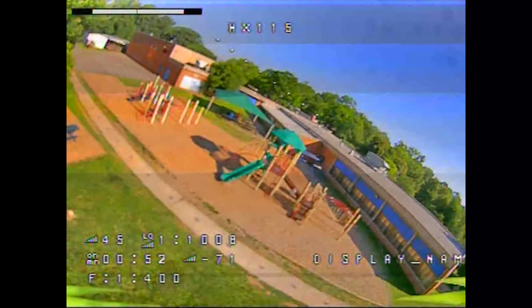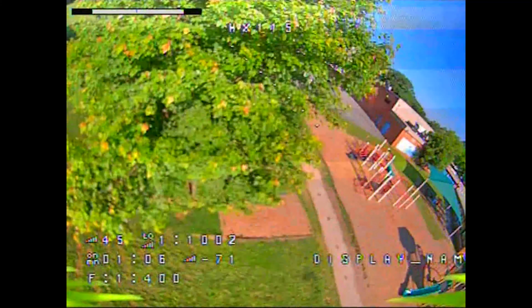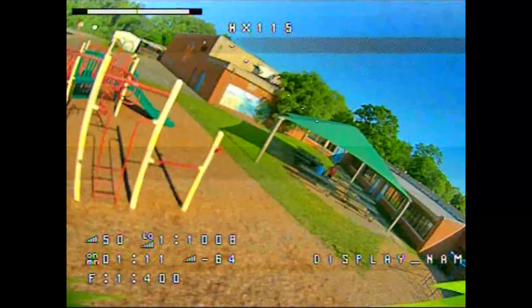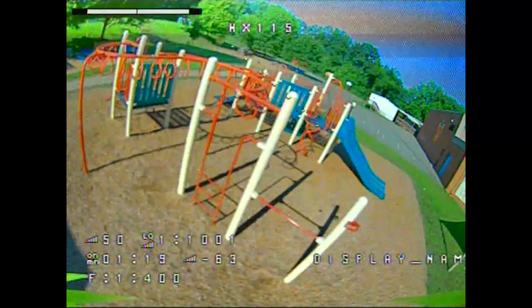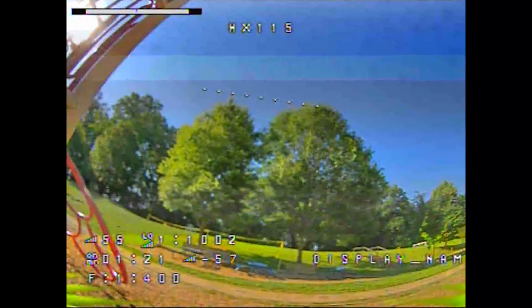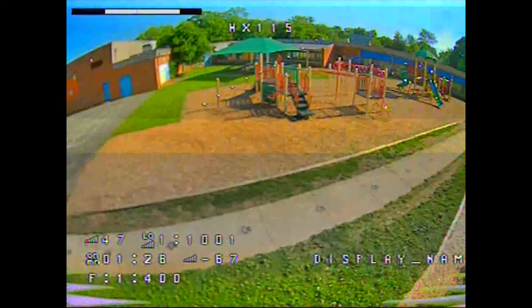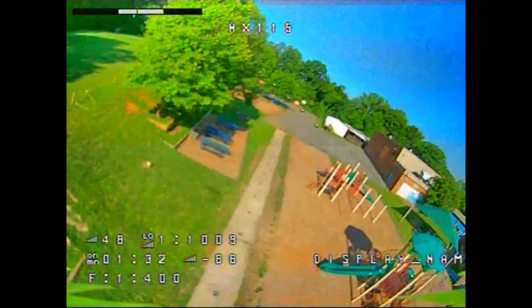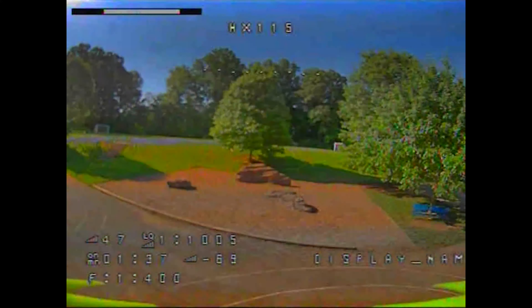Luckily, at the end of this clip you'll see that I did crash into a tree and had to turtle-mode my way out — I didn't record that part. But the props afterward looked quite fine. I think maybe I just got unlucky with the previous two batches of props from Gemfan, because this neon yellow set seems to withstand everything I throw at it. We also nailed a power loop in there. I'm going to let the flight footage speak for itself.